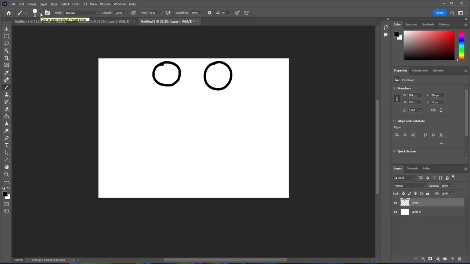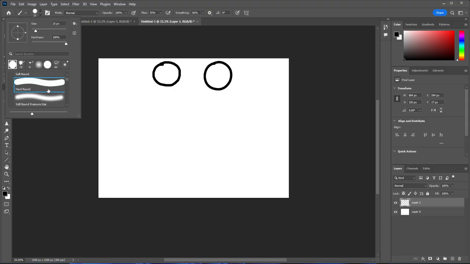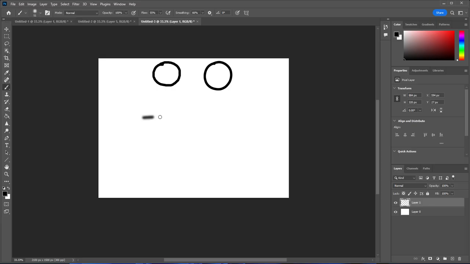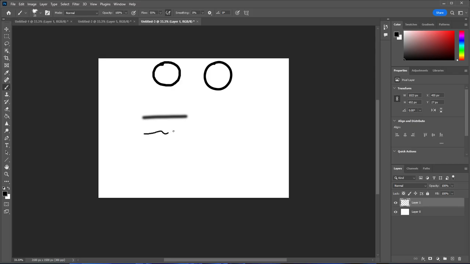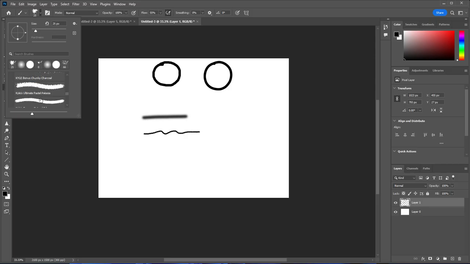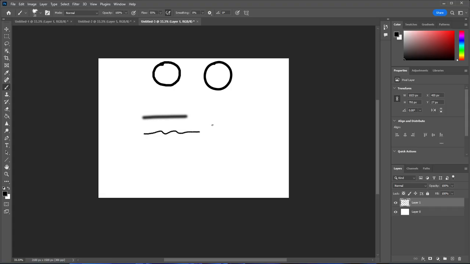If you would like to change how your brush tool looks, you can change the size up here, so you can change it to how big or small you want it to be. The soft round kind of looks like spray paint. You can see what other brushes are down here. There's the charcoal that kind of looks like a pencil. There's a whole bunch of different stuff. And later we will learn about how to create our own brushes in Photoshop, so you can do some pretty cool stuff with designs too.